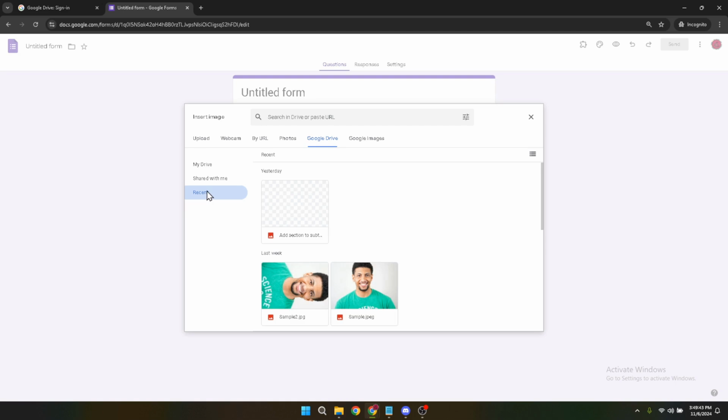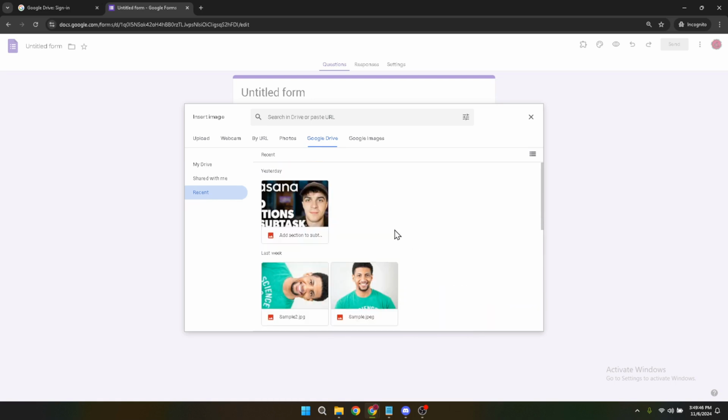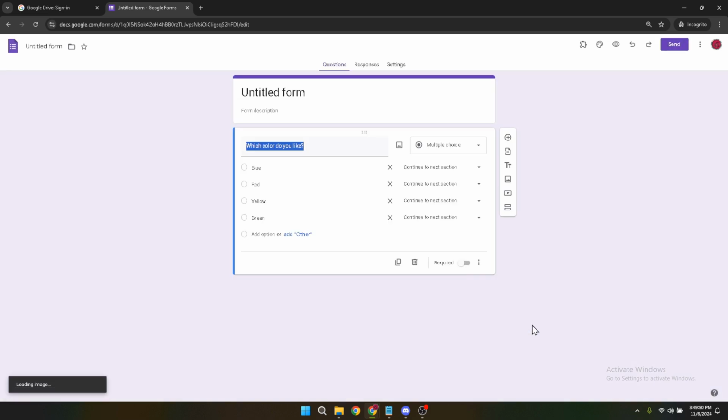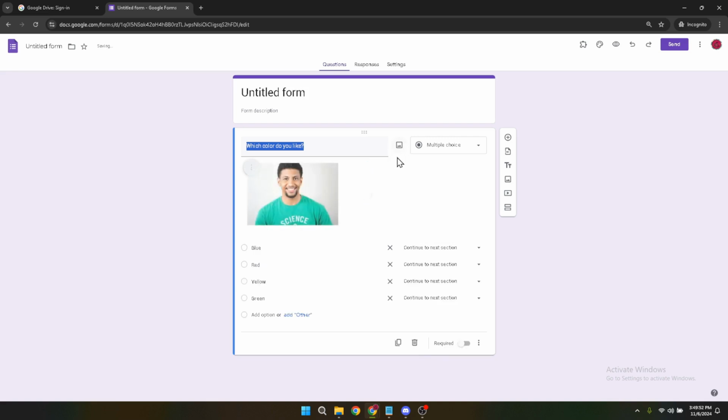After selecting the file upload option, a prompt will appear, outlining the requirements and limitations of this feature. It includes details like maximum file sizes and the types of files you can collect. Click Continue to proceed. You're now all set. Your question has been configured to accept file uploads. It's as simple as that.